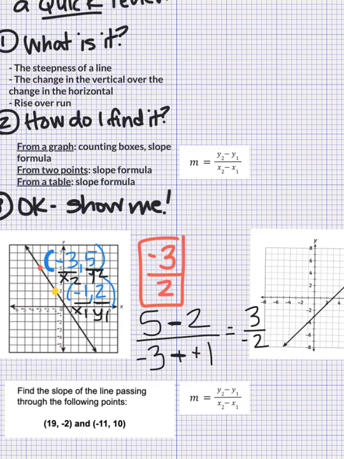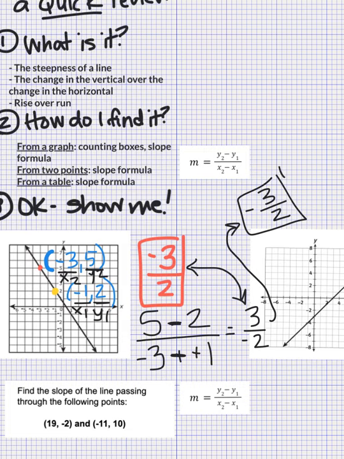Now notice my negative sign, when I counted, was with the top value. It doesn't really matter. In math, we like to write it actually in front of both values. So we would prefer to see it as -3/2, kind of out here in the front. All three of these are the exact same answer. So checking it using the formula worked just the same.